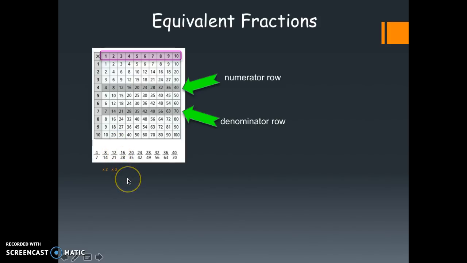When I multiply 4/7 by 4, 4 times 4 is 16, 7 times 4 is 28. When I multiply them both by 5, 20/35. If I multiply them both by 6, 24/42. So we're following the multiplication chart right along because we're simply multiplying both the numerator and the denominator by the same number each time. So there's times 7, times 8, times 9, times 10.